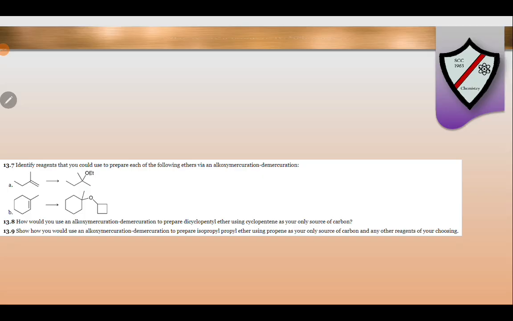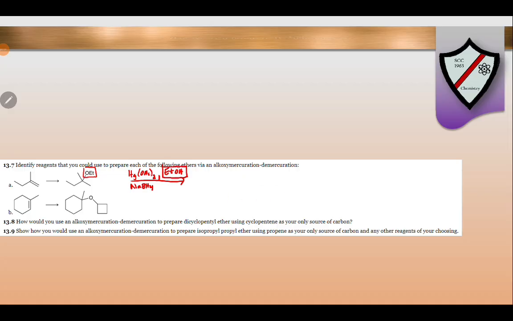We know that we want to add an ethanol to the Markovnikov side of the double bond in this case. So the reagents we would use would be HgOAc, the mercury 2 acetate, and we would need to use EtOH to put the O ethanol in on that molecule. That is always followed by a reductant, NaBH4. And those would be the reactants we would need. Specifically, that ethanol is kind of what we're looking for there.